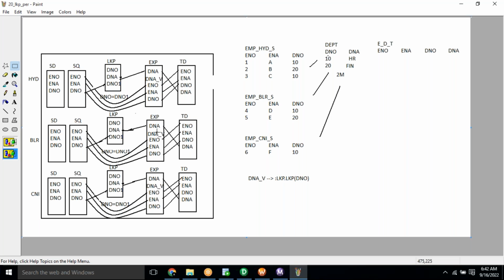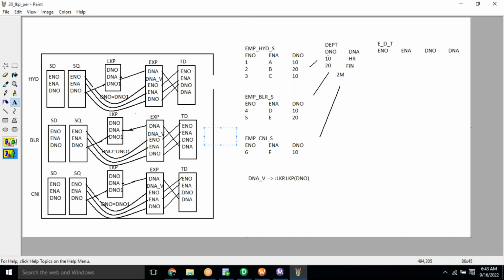Next, it comes to the second pipeline. In the second pipeline also we have a lookup transformation. The second pipeline lookup transformation, again, is going to create a static cache. In the second pipeline we have created the lookup transformation on the same lookup table, right? Department table only, we have created the lookup transformation. Now the second pipeline lookup transformation, again with how many records will the static cache be created?